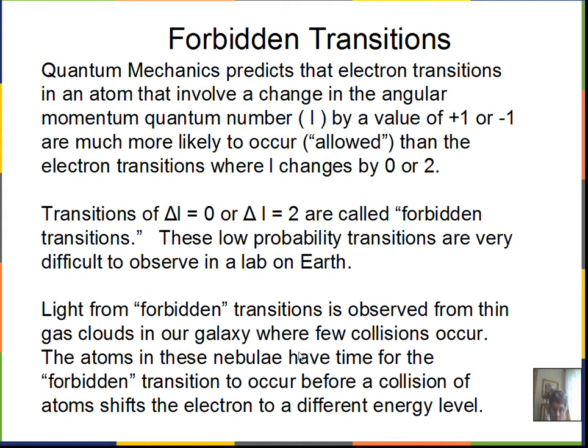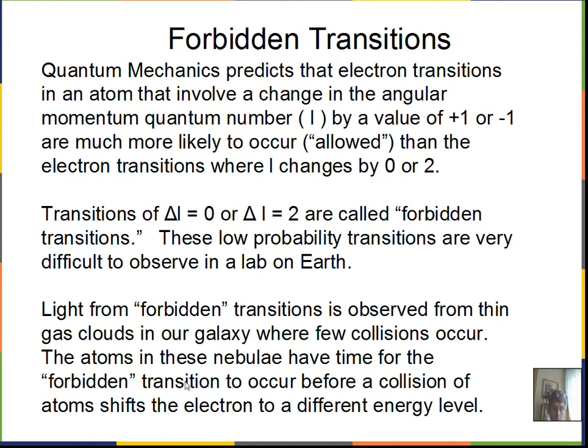But in our galaxy, there are gas clouds with very low density and few collisions occur. So an electron that is in one upper level and seeks to move down to a lower level with delta L of 0, that can happen rarely, but it happens more often than collisions between the atoms, such that those collisions would disturb the energy level of the electron before it engages in this forbidden transition of moving from, let's say, L = 1 down to another L = 1. So moving from a 3p state down to a 2p state. Both of those are L = 1. That's a low probability from quantum mechanics, but it is not totally unobserved.